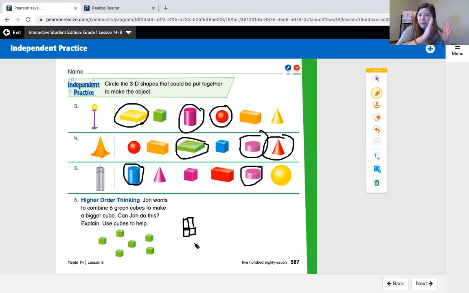To be a cube, they'd have to be double on the front and the back. So I'm going to say John cannot make a cube using 6 cubes. He would need at least 8. This would be a good one if you have cubes around your house for you to try and build yourself.